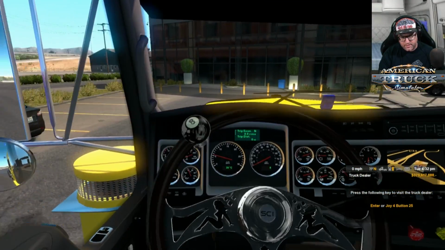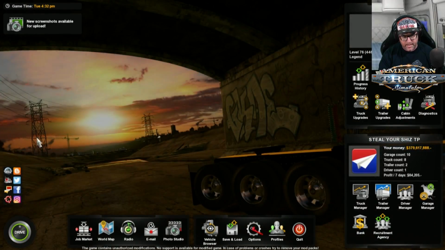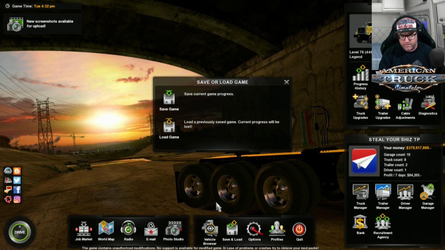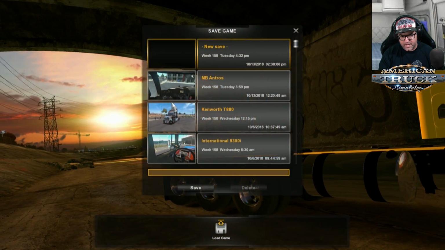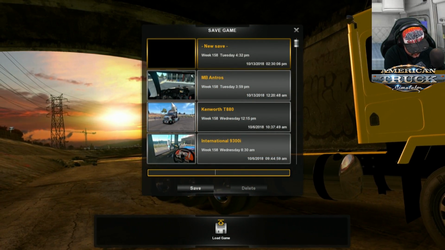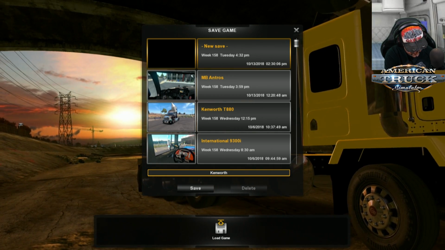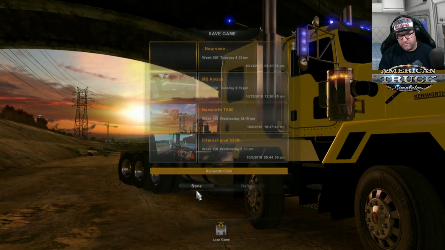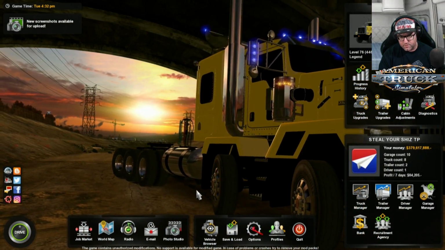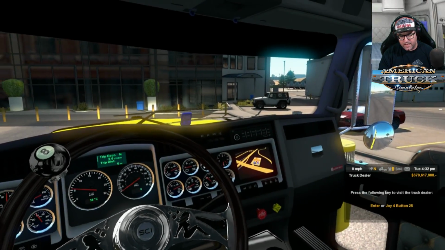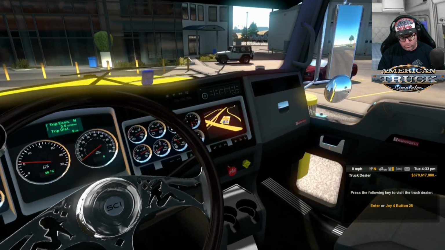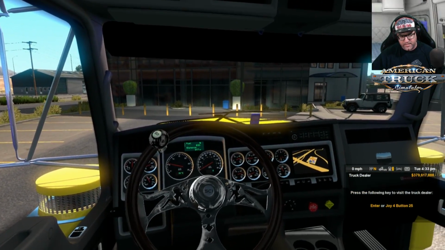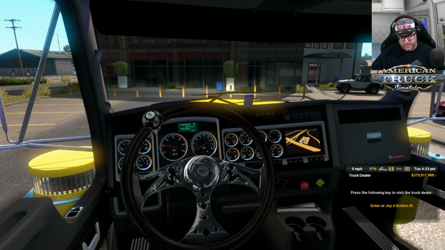Now let's have a quick look. We're gonna just go in and save this. So save, thank you. Save the game, and we will go Kenworth C500. There we go. Save, thank you. Looks nice, looks nice. Now, since we've saved, we can push display. So cross your fingers, and that changes display perfectly. There we go. Very good.